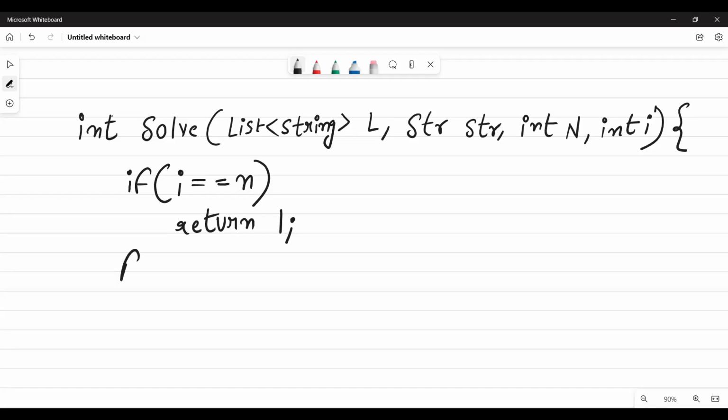Similarly, we will be having the for loop, and the same thing will continue. Int i equals to index. Has anyone heard about the Sudoku problem or the N-Queens problem? Ever heard of them? Yes, good. Then I'll be sharing the links for those, and try to solve them via recursion, whether it is Sudoku or N-Queens. For those who want to get more into recursion, they are really interesting problems.